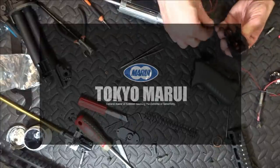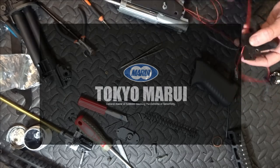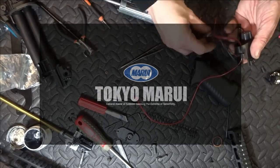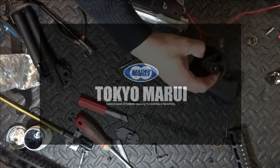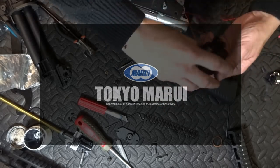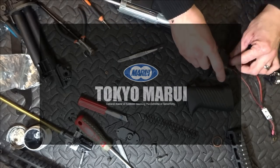And so you've got to spend insane money to try and get a TM recoil that is reliable. There's no point even talking about the other guns that are TM, you know, the high cycle stuff, maybe, but all the other stuff they do, there's no point even talking about it because it's obsolete in every country apart from Japan, which is a shame because they invented this, you know? We wouldn't have anything if it wasn't for them. Not anything that was good anyway.